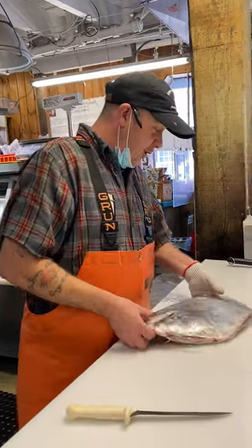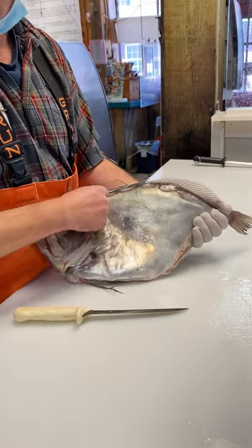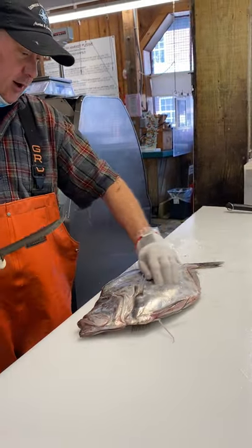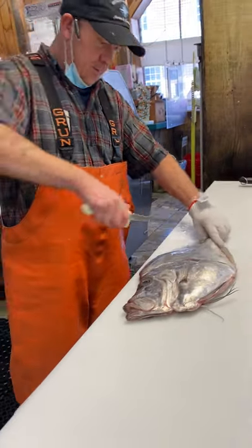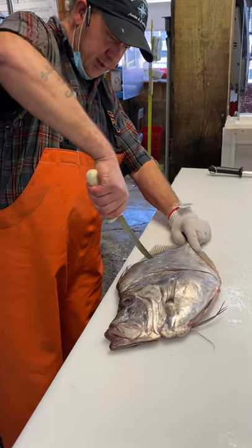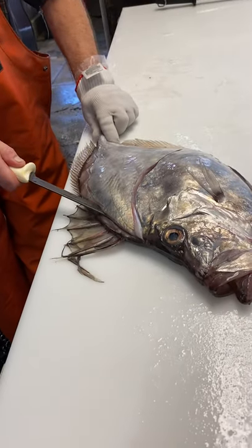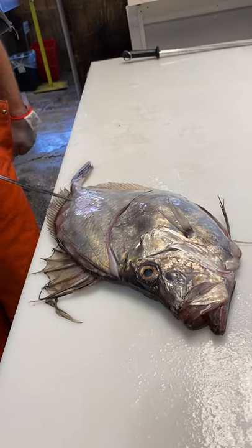They're actually a really hard fish to fillet because, as you can see up along here, they almost have armour, and so when we're cutting them we have to go right around those. I've never cut a whole lot of these, but I've cut enough to show you how we can do it here. Go up alongside of there, and then I have to take my knife right around these pieces of armour, just like they are shown here. And then the second time around I can put my tip of my knife in and get up underneath those.